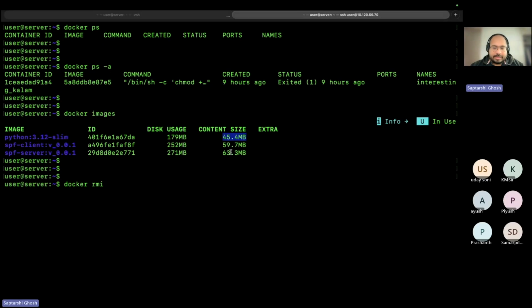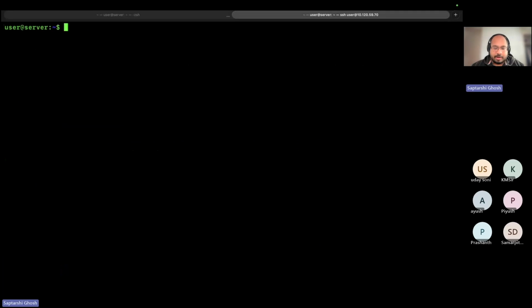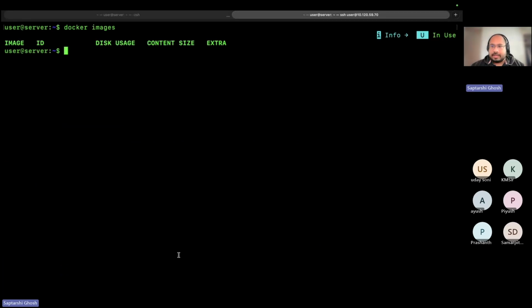I can remove these by saying python 3.12 slim and SPF client and SPF server, and press enter. This will delete all my images. And if I now rerun the command docker images, I should be seeing nothing. So we are starting from a clean slate.